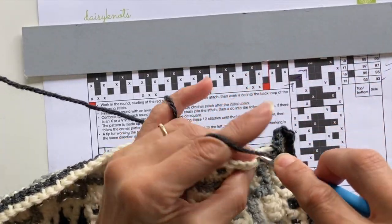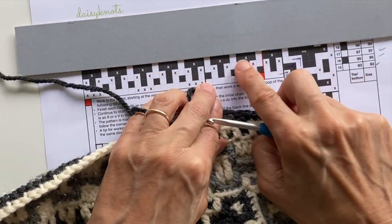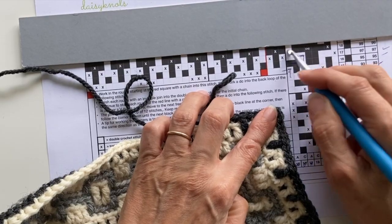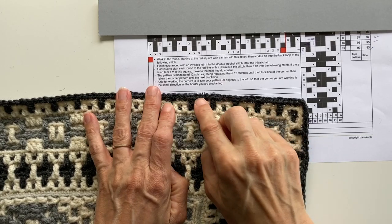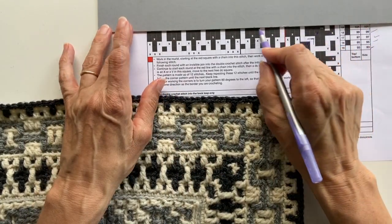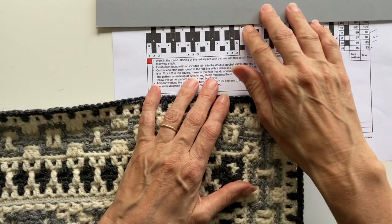So continue around your work with the pattern of 1 drop treble and 3 double crochets, paying attention to the chart when you get to the corners, and as usual, join your first stitch to your last stitch with an invisible join. So now we've completed this round, you can see we've got little T's going on all the way around our work. So looking at the next round, it's a round of double crochets into the back loop only.